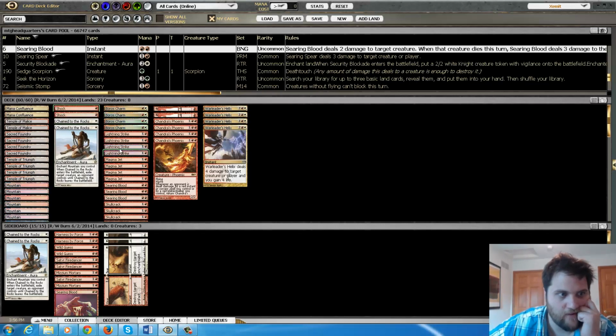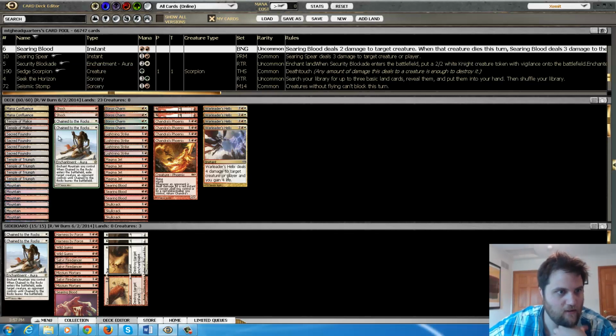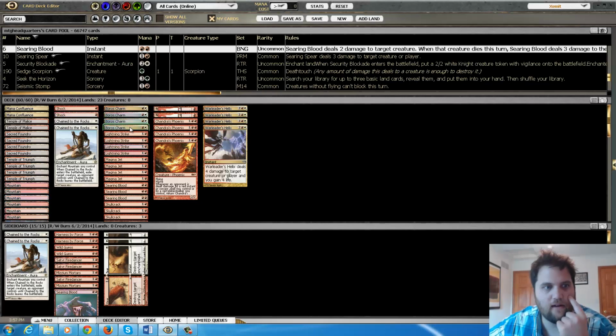So no Plains. The 1-drops: I have 2 Shocks and 2 Chain to the Rocks, which often get swapped in and out when I'm dealing with mono black, to deal with Desecration Demons, or I'm playing Jund, or really anything with green in it. Chain to the Rocks kind of becomes a 4 of Boros Charm for just face damage. That's really all it's used for in this deck.